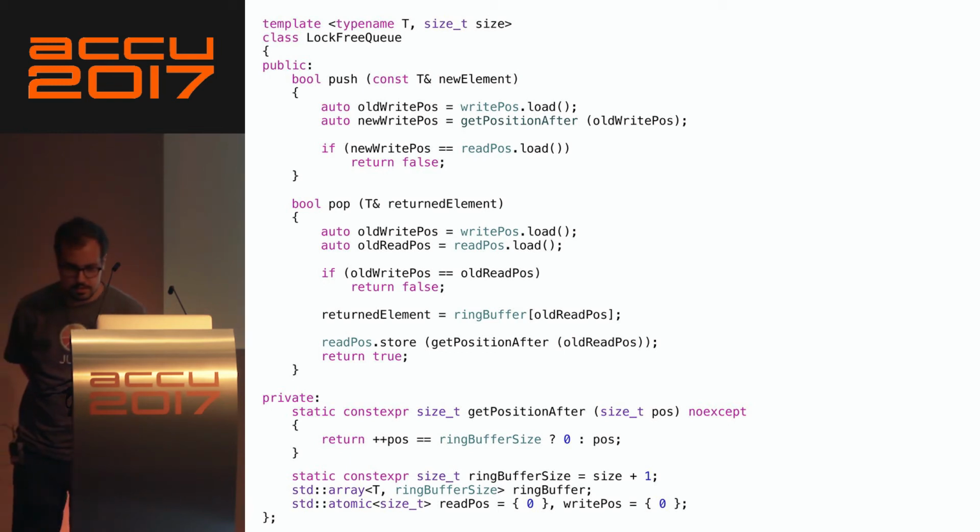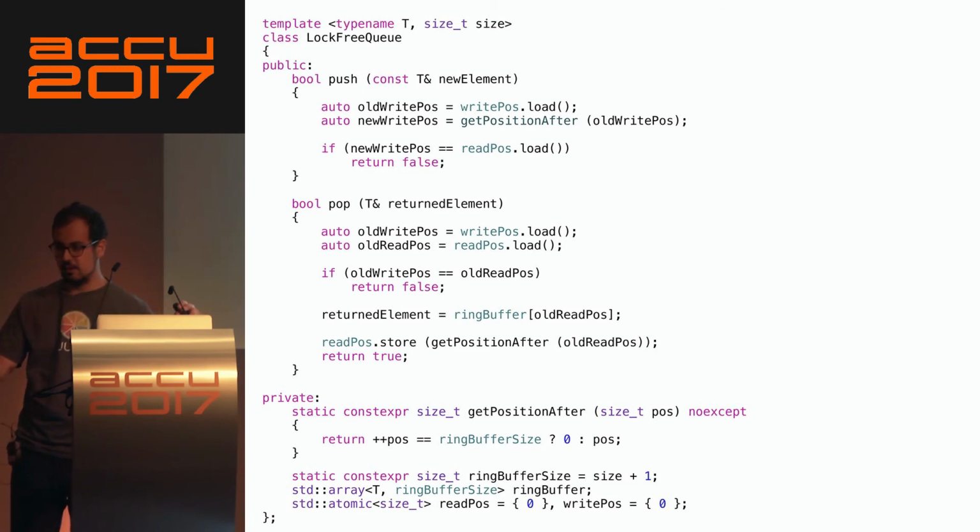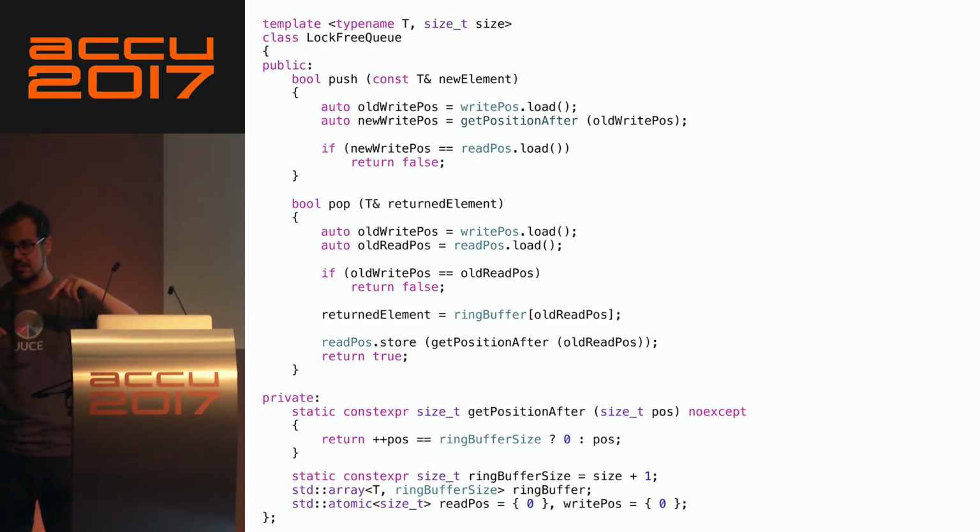So basically the question was, can you run into problems with cache lines? Yes, this is another problem which I'm not talking about. The way data is shared between threads is in cache lines. So if you write to a piece of memory and read from an adjacent one, the write is going to invalidate the whole cache line. And then you have something like locks on the hardware level, where before you can read from the same cache line, you have to actually fetch it from memory again. If it's on another core, it's going to invalidate that cache, and it has to read the whole cache line again.